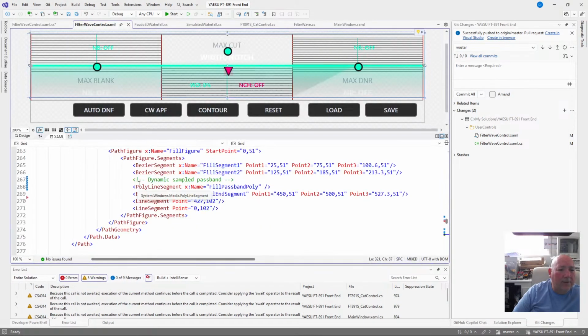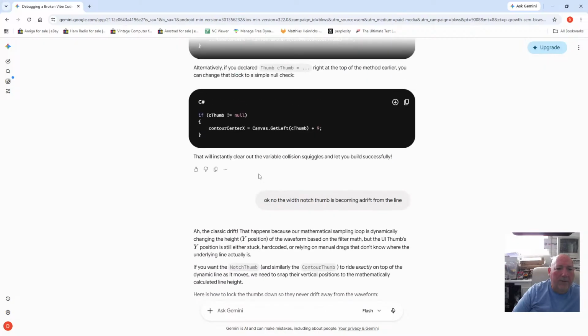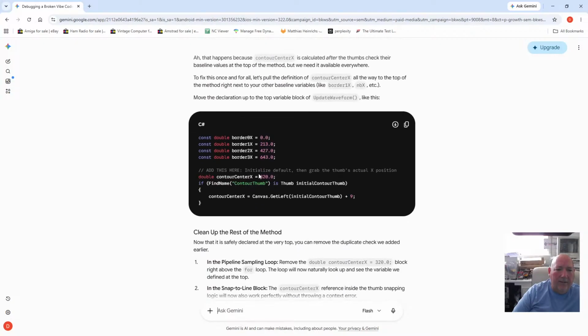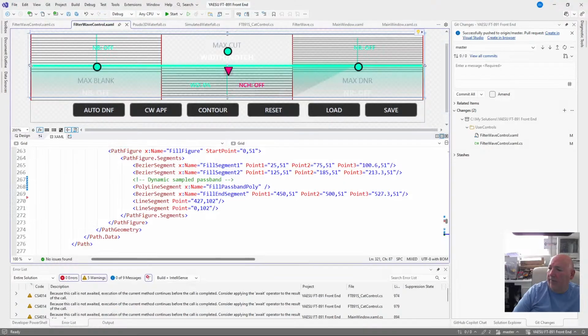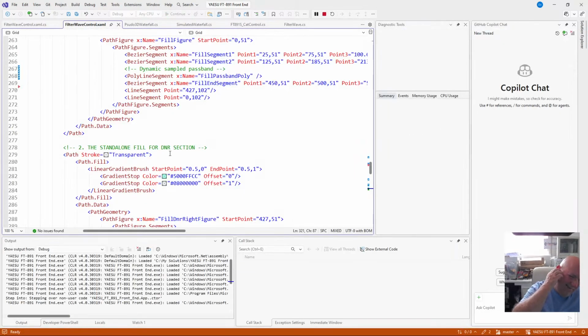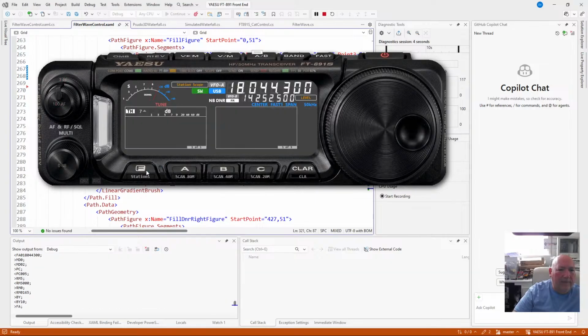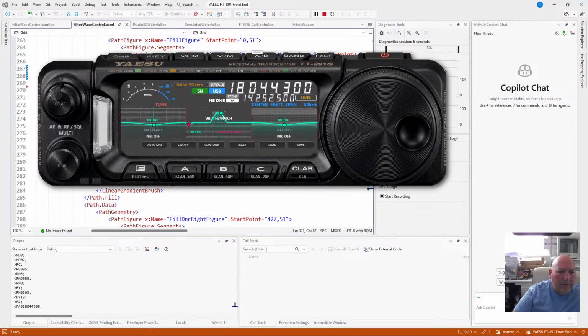And did we have to undo anything here? I don't know. It's starting to go nuts on me, so what did it do? Okay, so it didn't do anything to the XAML. See if we can get it back again. Right, so we're back here. What is it doing now? It's doing some weird stuff, isn't it?